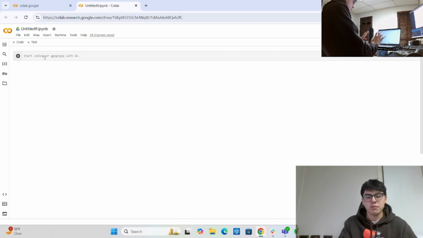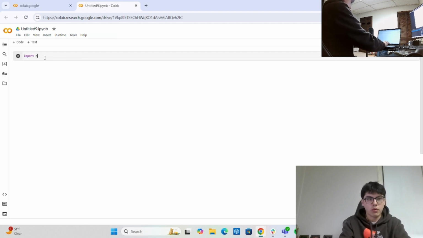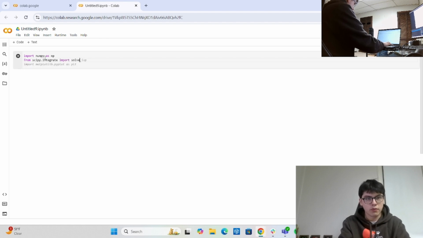So we'll start by importing our libraries. We'll import NumPy, from scipy.integrate we'll import solve_ivp, and from plotly.subplots we'll import make_subplots.